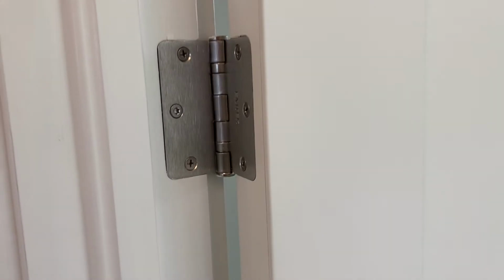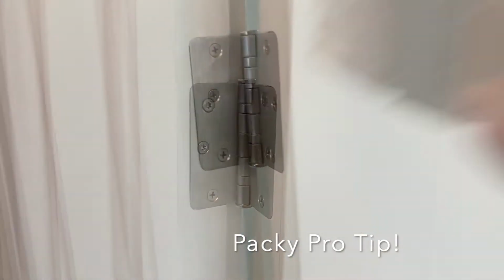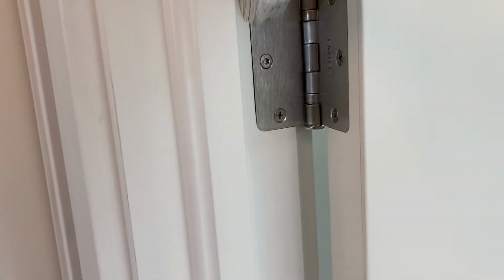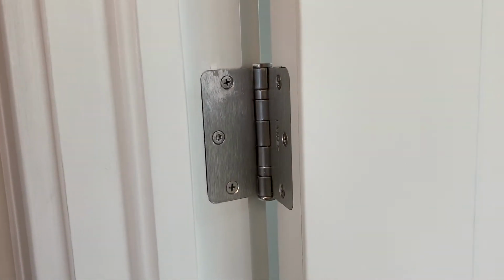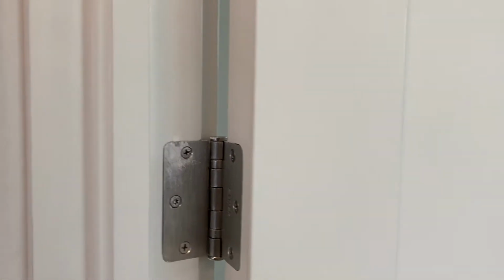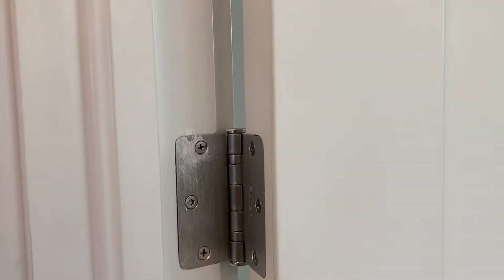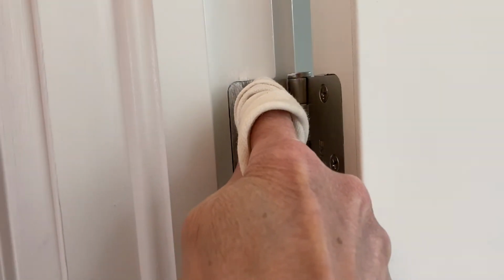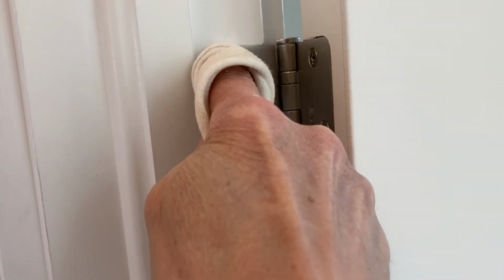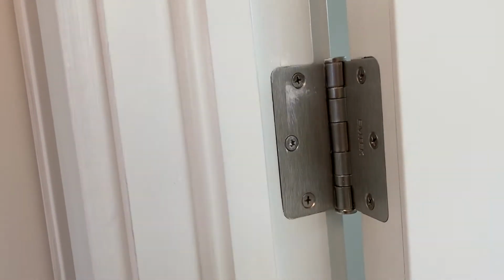Right time for another Packy pro tip. Oops, got some paint on the hinge. Oops. All right, folks, this is not rocket science. Always, always keep a wet, moist, just moist cloth, and all you gotta do is wipe it back off, and it looks perfect again.